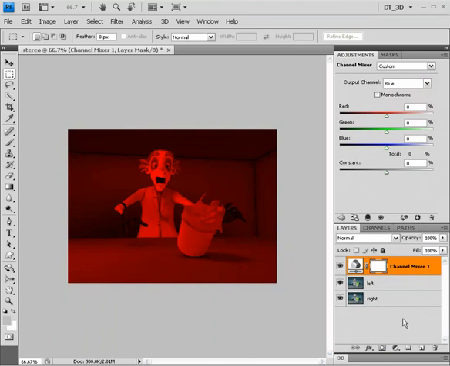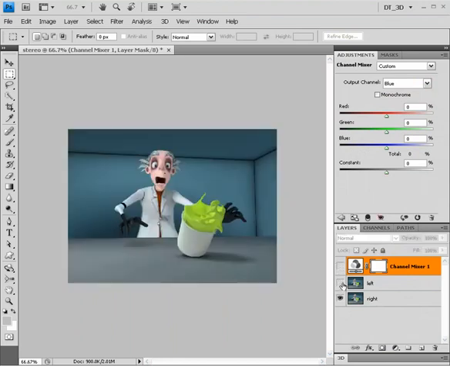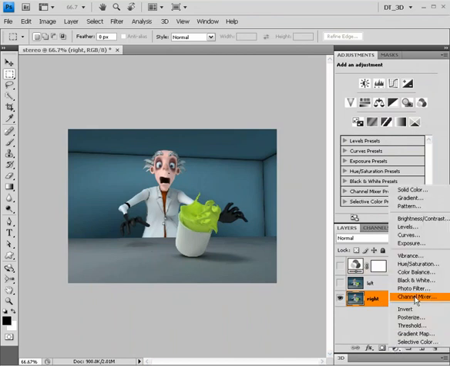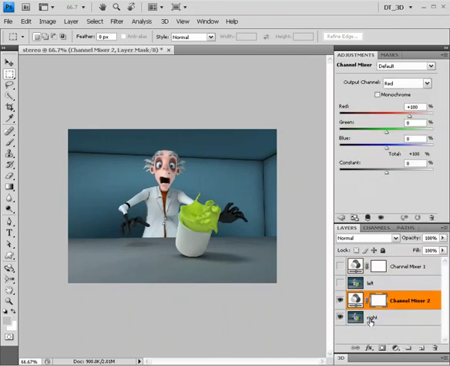So what we are left with is this red information, and all we've really done is taken the red channel and put it inside of the green and the blue. So all the channels are red. All right, so that's left. Let's go down to right. Let's go ahead and do the same thing. We're going to add a channel mixer.